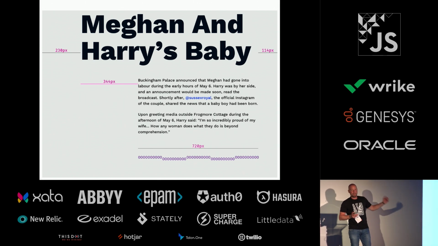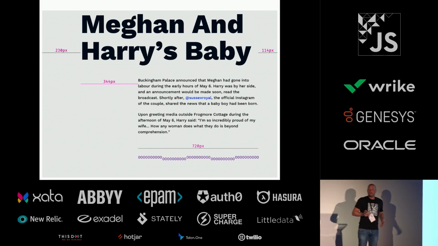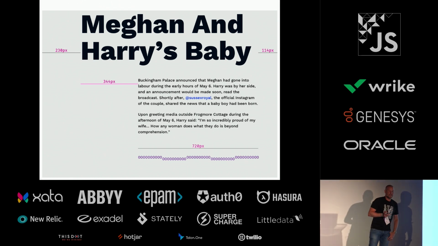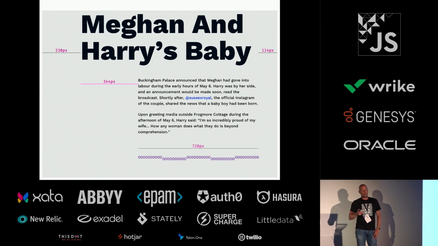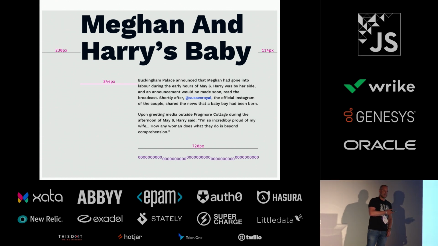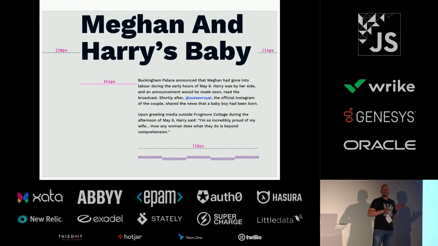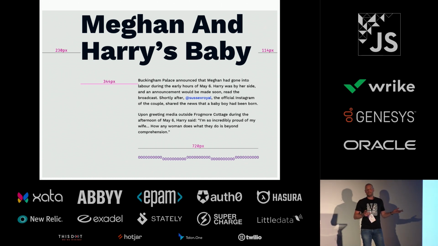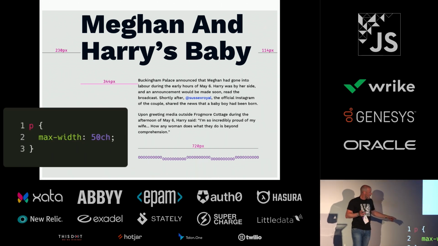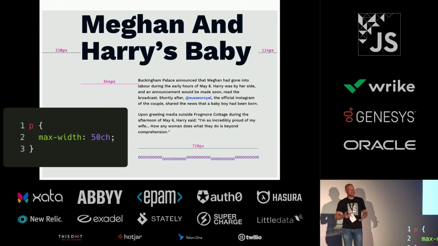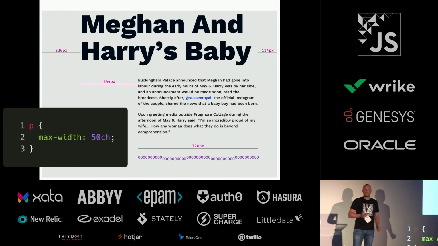And why zeros? Because there's a not that well-known CSS unit called ch. And one ch is the width of the character 0 in the given font size, font family, and font weight. So if for some reason the browser does not load this font family, and you get another font, it will still be nearly the same size and the same line length over here. So we can use a max width of 50 ch, 50 characters, so you will have roughly 50 characters as a max width for this paragraph.